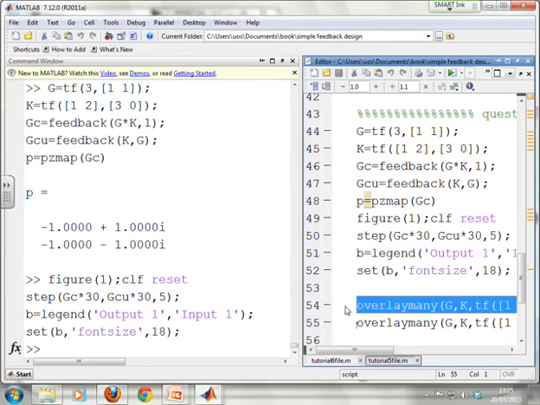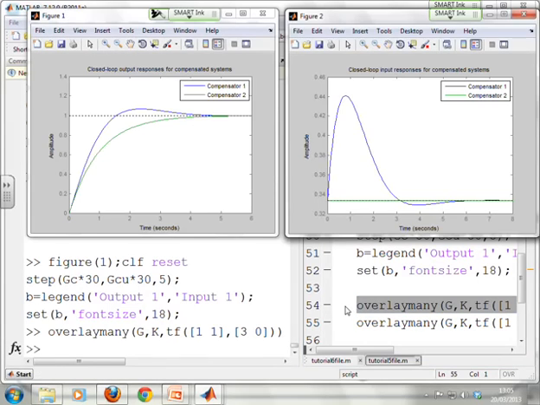Now I can use this overlay m file and put in the heuristic, and what do you notice? The heuristic is the green. I've reduced the integral slightly. I've got the same settling time, but it's just a bit slower to get to the target, and it doesn't overshoot. But the advantage of the heuristic is the input is flat, not overly aggressive, doesn't go too high, whereas the original compensator with the high integral, you can see, oscillated a bit and went much, much larger.